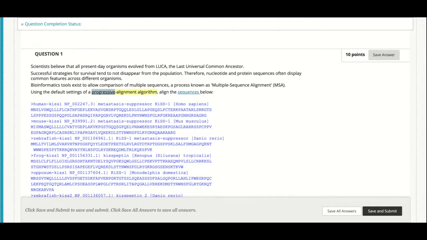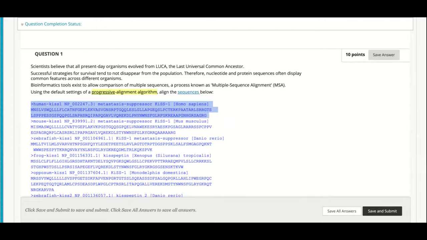Whenever I don't specify which one, that probably means that I ran both types and the alignment generated is the same. Okay, so when I say progressive, I want you to run Clustal. And the sequences you're comparing are these.